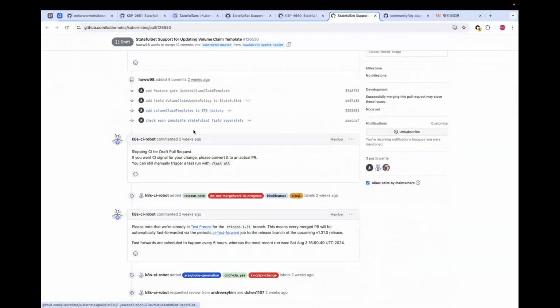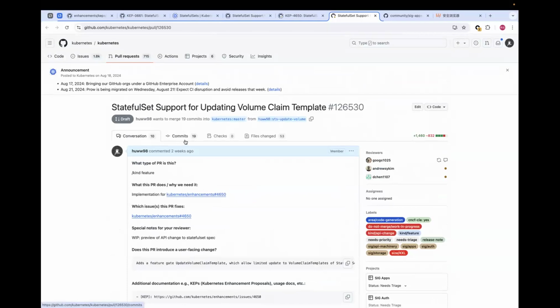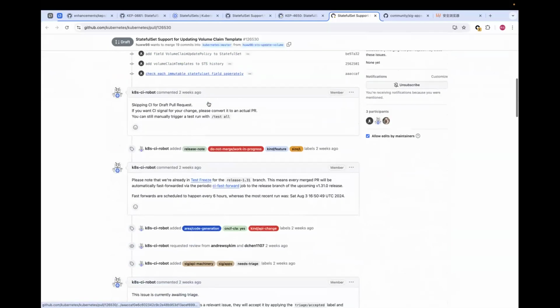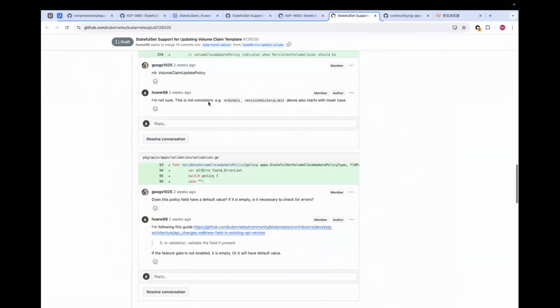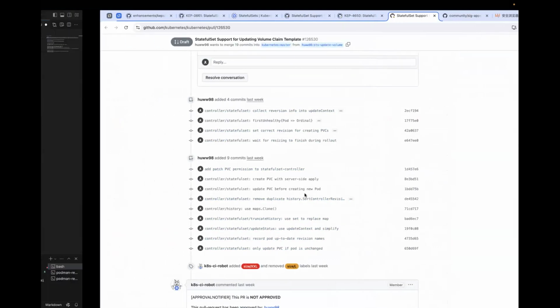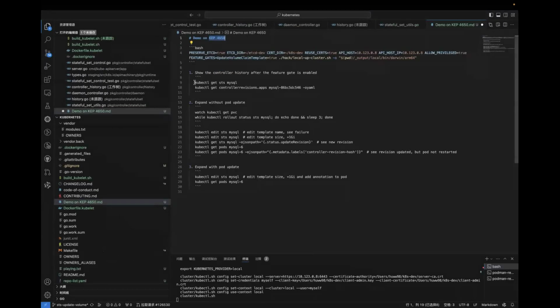And I have about 20 commits, which should show you the overview of what I have done. And many of them are just refactors. So, okay, I will start my demonstration.